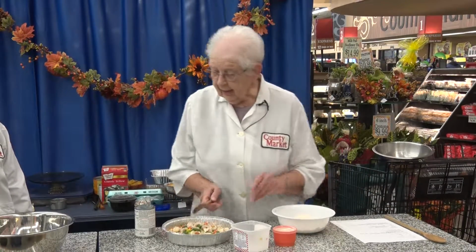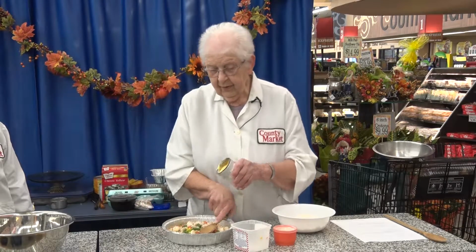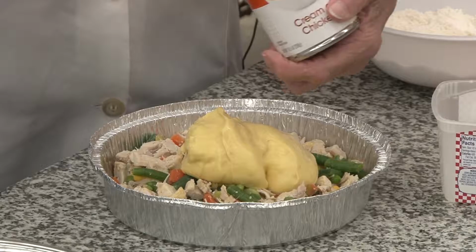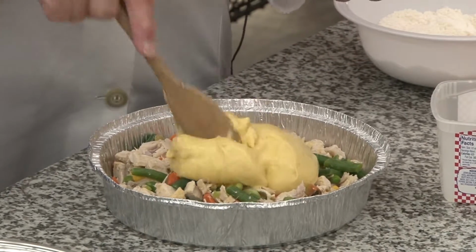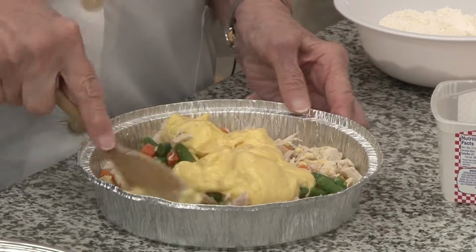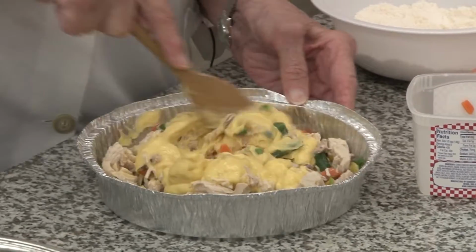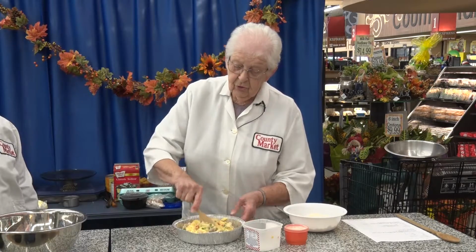Then you have your can of condensed chicken soup, and you mix that in with it. You can use any brand of the chicken soup. I use the Essential because it is a little bit cheaper, and if you're on a budget, Essential brand is just as good as the Campbell's. And we mix it all together so it's nice and creamy.